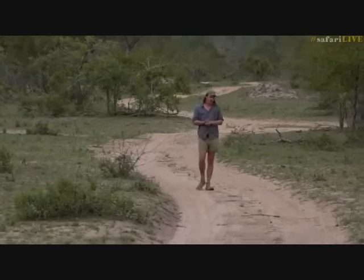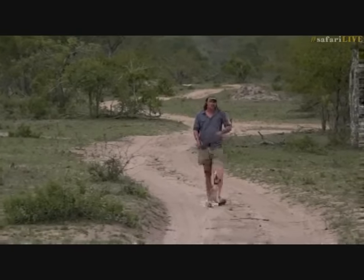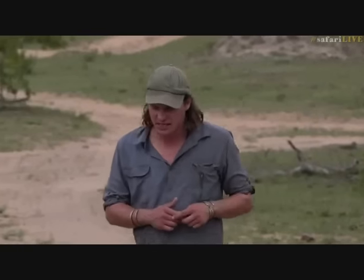Well, I'm still trying to figure out where Karula went, and sometimes the best way to do that is to get off the vehicle, get on Shank's pony, get a little bit closer to the ground. So the last I heard, the tracks were supposed to be in this area somewhere, but alas, I can't see them. There has been a tractor down the road today doing maintenance, which can make finding tracks a little bit difficult.